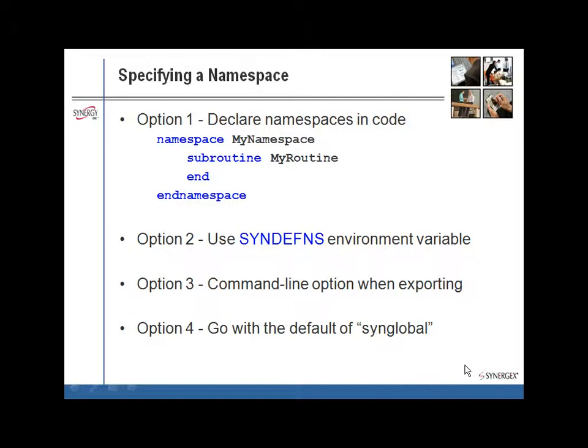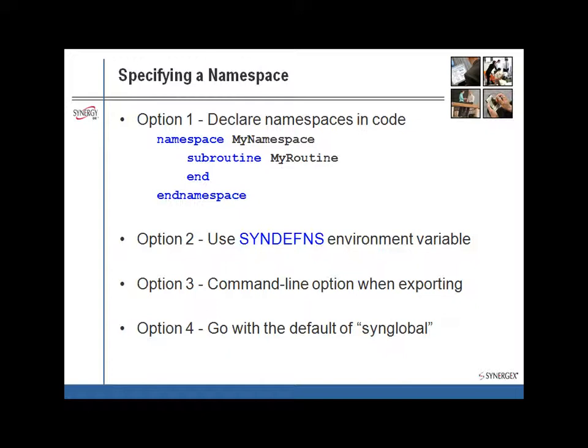In order to use namespaces for strong prototyping of existing subroutines and functions, there are several ways of specifying the namespace to be used. A namespace is declared using the new namespace and end namespace statements, which surround any routine or routines which are to become part of that namespace. Ultimately, this is the best approach to take, as it makes it very clear when looking at a piece of code that the routine is part of the namespace. However, this does require editing each and every source file, and there may also be implications if you still need to be able to compile the code with earlier versions of the compiler, although you could get around that with the use of some defines and a couple of .ifdef compiler directives.